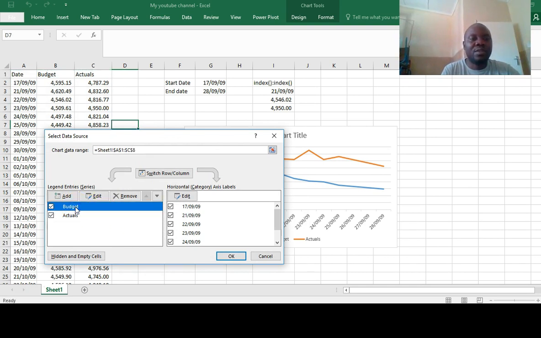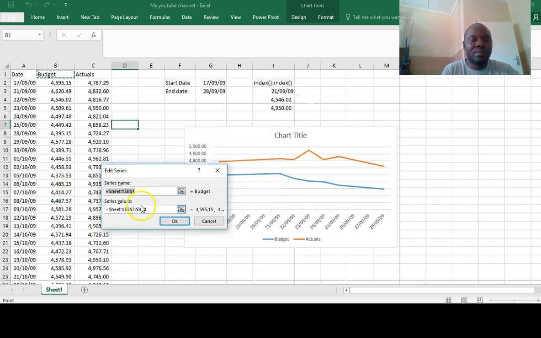So if I go to the budget, say edit here, the B2 to B8, I'm going to change this and I'll call it budget. The same names that I've created in the name manager.